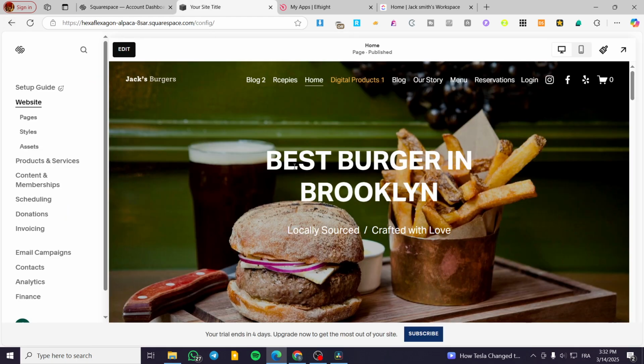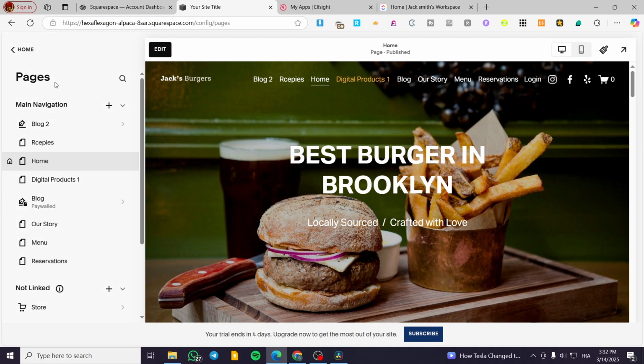Once you have clicked that, you're basically going to see your website in here. Now, what we're going to do is have this website loaded within the Squarespace website editor or builder. Now, we're going to choose the home page or any page that we want. So we're going to click on pages first, and then you're going to see the main navigation menu. As you can see, each one of the elements that has been added in here is going to be considered and added into this specific area.